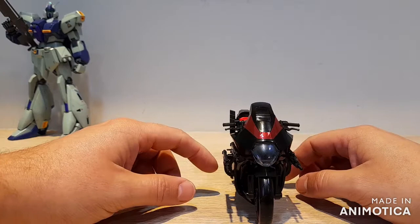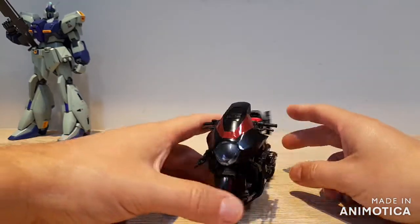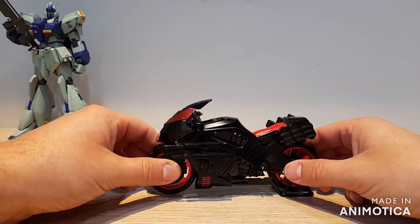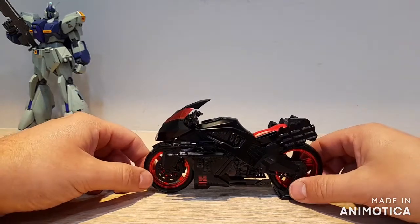So, the bike, maybe not a necessity. I'm not sure I'm actually going to end up displaying it with Snake Eyes anywhere, but hey, it's nice to have.